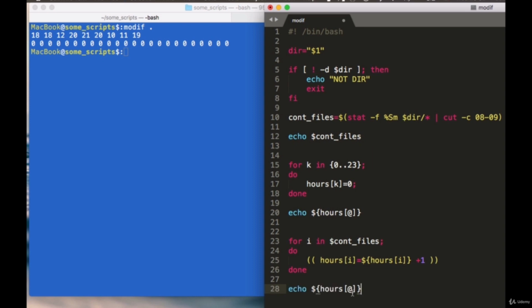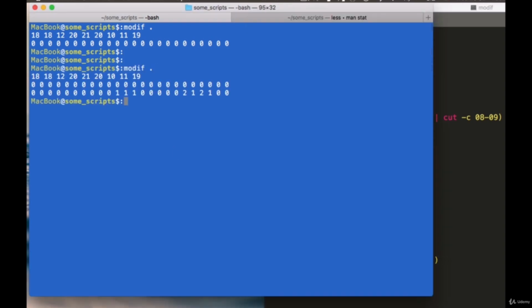Now let's print that to check that everything is fine. As you can see, we get that hour 10 has 1 instance, 11 and 12 have 1 instance each, and then at hour 20 we get 1, at hour 18 we get 2, 19 has 1, 22 and 21 have 1 instance each, and 0 for the rest. Okay, so everything is working perfectly.